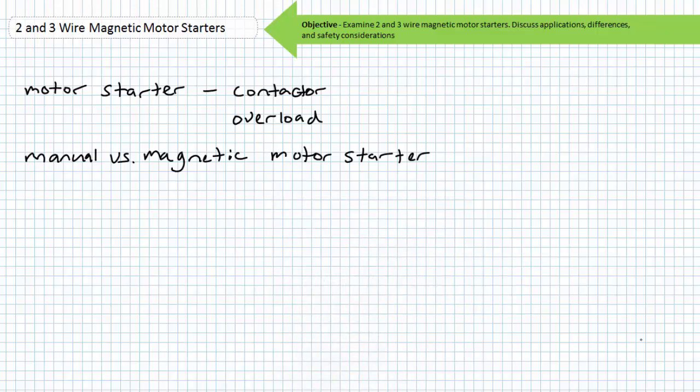Later lectures will cover various incantations of magnetic motor starters, including reversing magnetic motor starters, jogging or inching circuits, plugging circuits, and more. Magnetic motor starters are those motor starters that receive a start signal via remote means, typically through the magnetic interaction of a pilot level control signal and coil, and are for applications requiring remote control or additional functionality. In contrast, a manual motor starter is one where the motor is controlled at the point of use by an operator.